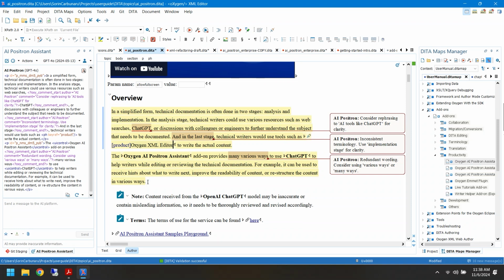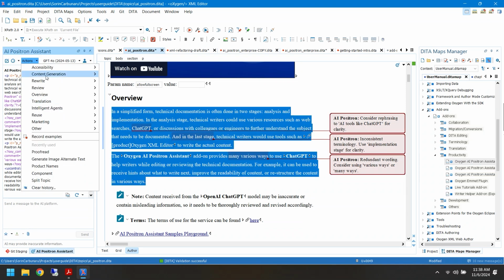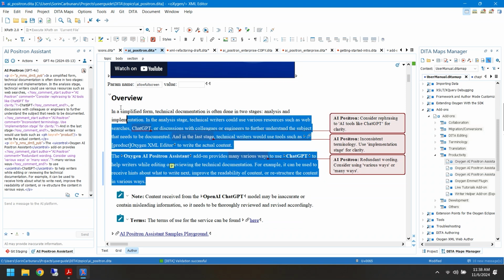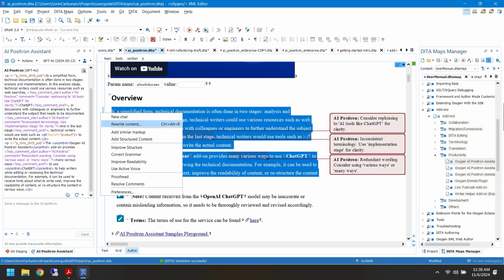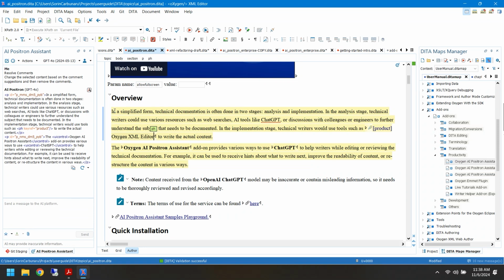And we also have, let's say, a complementary action. It's also available here in the menu, but we use it from the widget for the sake of speed. So it's called resolve comments. And this will try to rewrite the content while taking into account the comments. The comments may also be human written, so they don't have to be written by the AI.